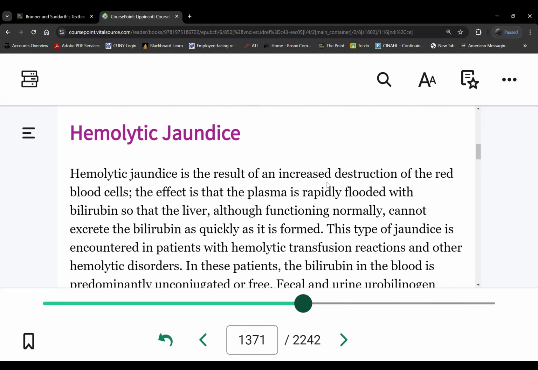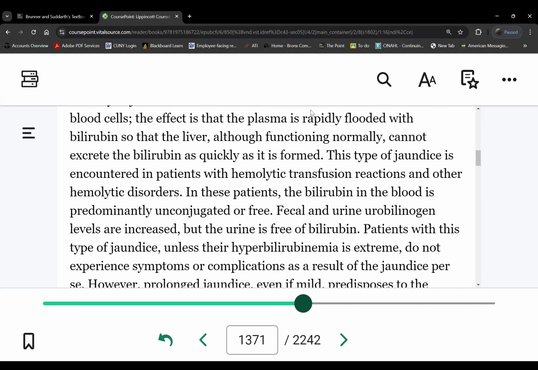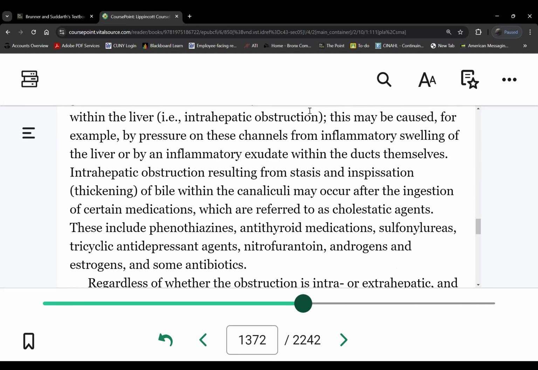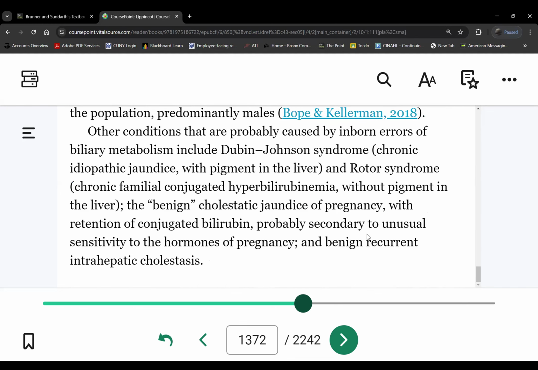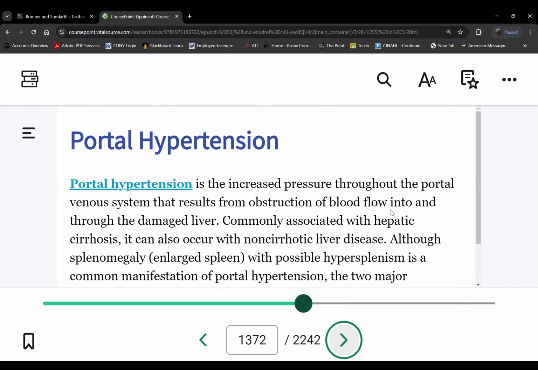Now, I won't discuss the other types of jaundice because we're just talking about jaundice caused by liver disease. So I'll skip through hemolytic jaundice, hepatocellular jaundice, or obstructive jaundice, because jaundice is jaundice. So when you see jaundice, what do you automatically attribute it to? Liver disease. Is it an early or a later sign? Later sign, but it is present in acute episodes. For instance, when we get to hepatitis later, it is one of the acute symptoms in hepatitis.